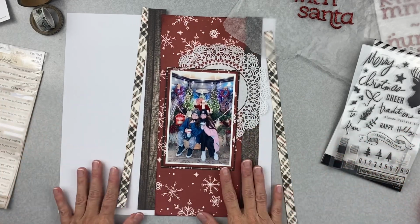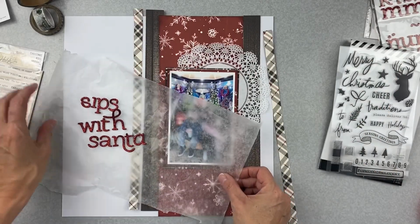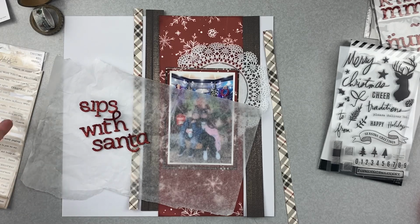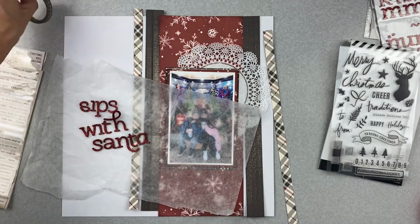Anywho, carrying on. So where do we think? I think we're going to do something kind of like Sips with Santa out here, because I want some of the stamping on the true white. And then, oh boy, I have a lot going on in my head.